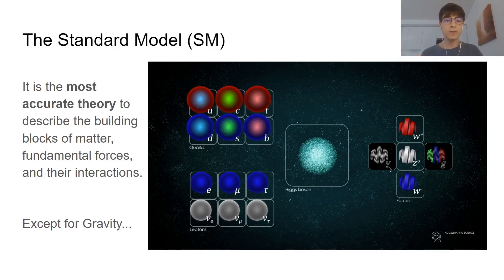Here on the right, we can see gamma representing the photon. We have Z, W plus, and W minus bosons representing the weak force, and the gluon representing the strong force. Add that to gravity and you have all the fundamental forces, and the Higgs boson which gives particles their mass.